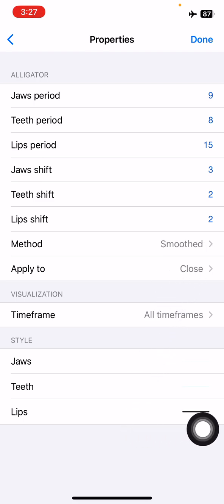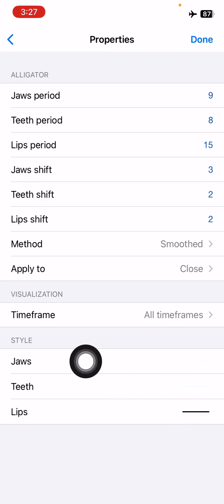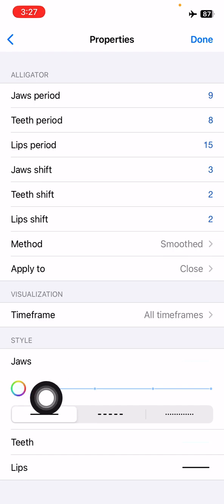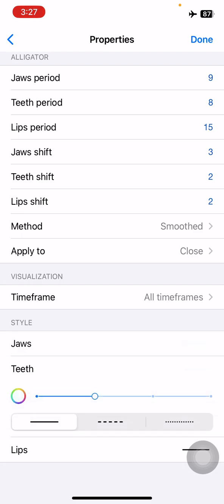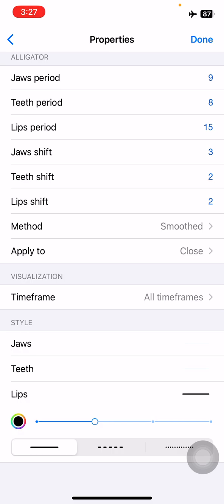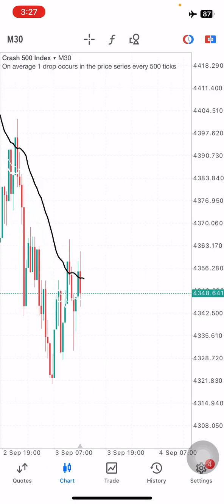And the jaws, very important when it comes to the styles. The styling of this particular indicator: if you click on the jaws, we'll have the same color as our background, which in this case is white. I advise you to actually change it to white, not black, so that you cannot be confused when following up. Same applies with the teeth. It is white based on the fact that my background is white, and on the lips you're just going to put it to black. And if you click there, we'll have a line showing on our charts.